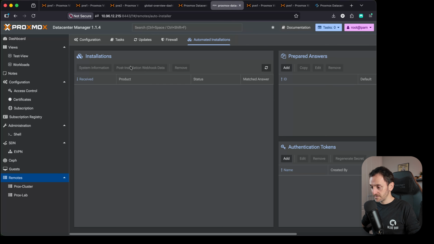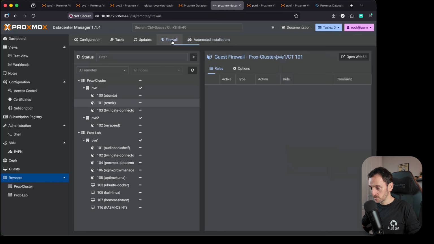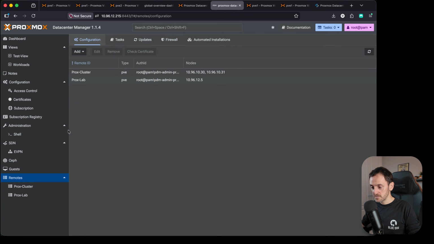Overall, I think that's it. I think that's a quick rundown of the actual tool so far. In terms of some of the best features I think that you can get out of this right now, definitely the subscription keys, being able to monitor them and push them out to different nodes. Self storage monitoring as well. If you're running that across multiple different environments, that's pretty cool that you can see that there.